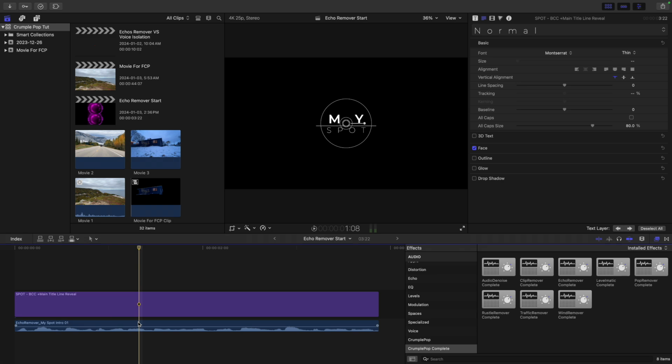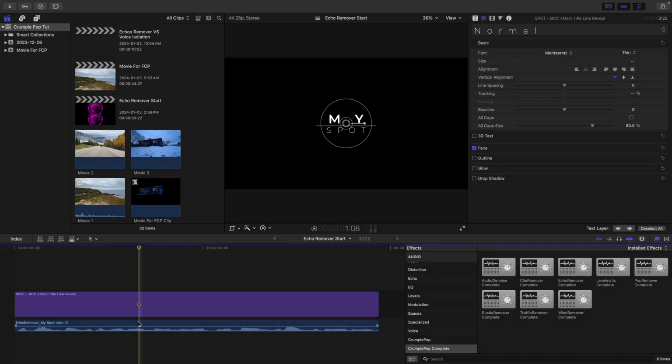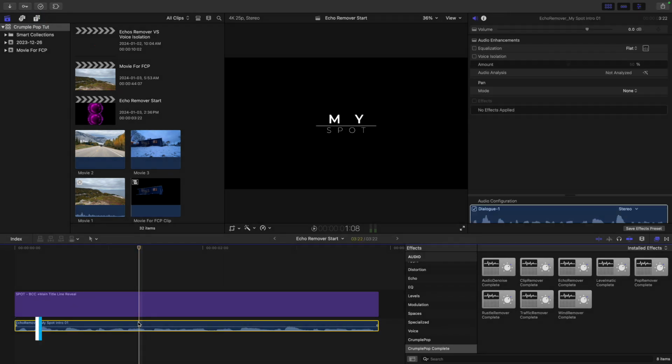Okay, I'm here inside of a Final Cut Pro project where I have an audio source, not to mention a title from Continuum FCP that you can find in the Titles and Generators sidebar. First off, let's select the audio and just play it back with the / key from in to out.